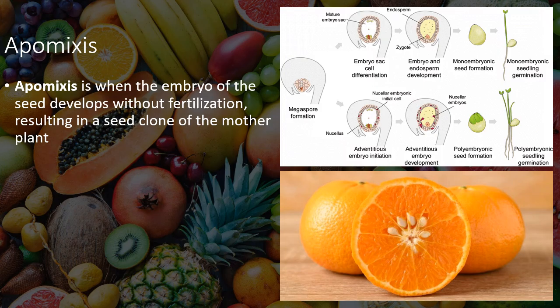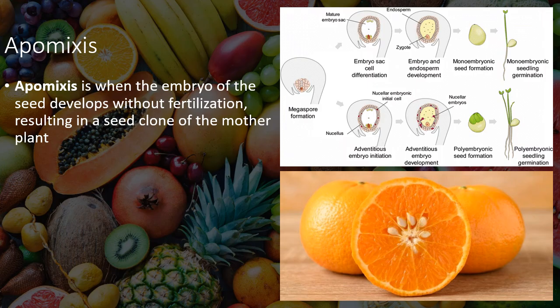Apomixis is something that I think is really valuable to know about. So here in this top diagram, I have a picture of the ovule, developing within this little embryo sac. And we have 2 different options. We can either make this little embryo sac of the ovule and then some sperm show up in the top path, right? You see that there's 2 different paths in this diagram.